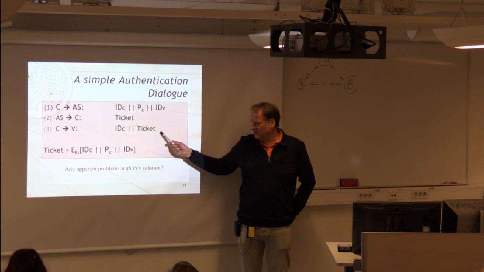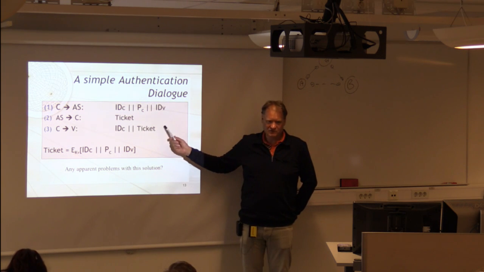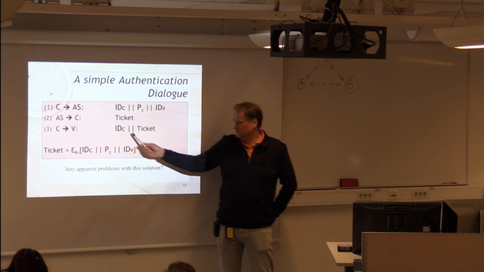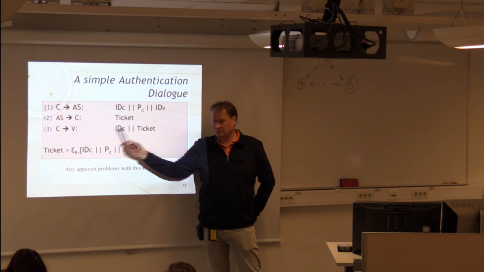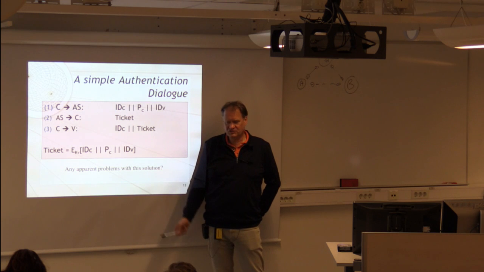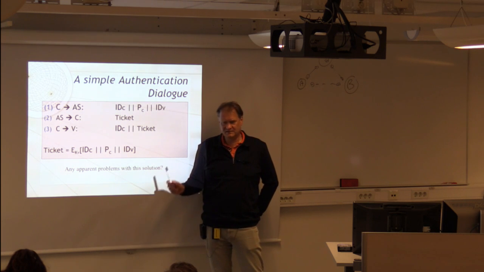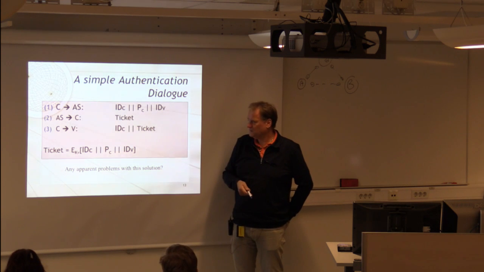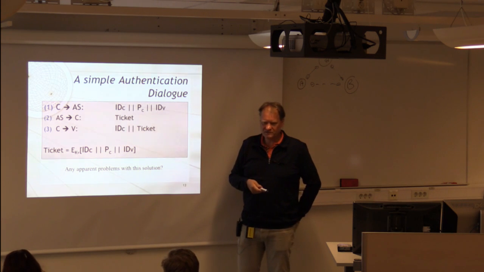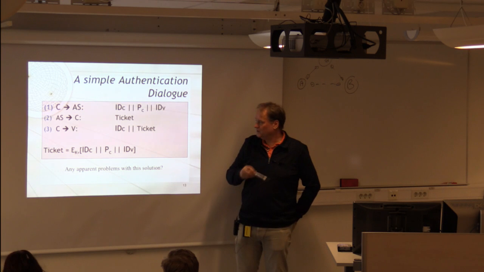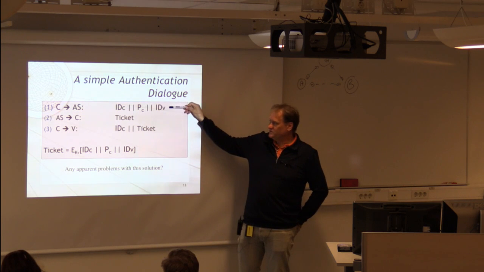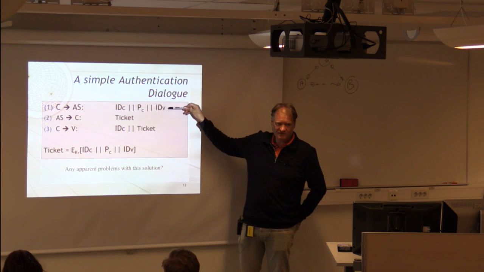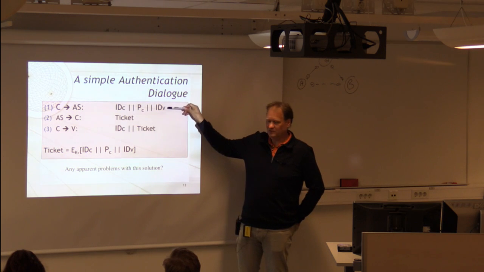The server can now decrypt this ticket because it has this key, and it can check that, yes, we are who we are, and the authentication server has checked that, and so everything is okay, we can access it. And then we will get our service. But exactly as you point out, in the previous exchange here, we don't have any encryption. So that is an apparent problem.